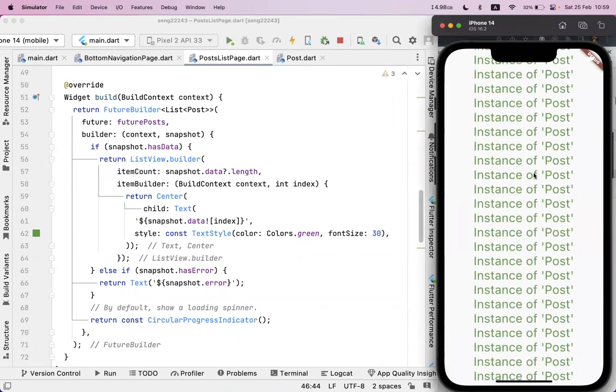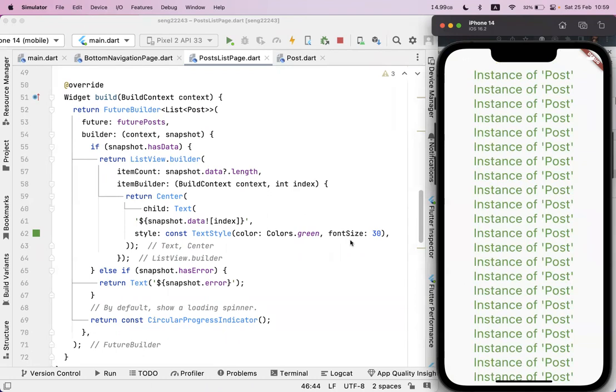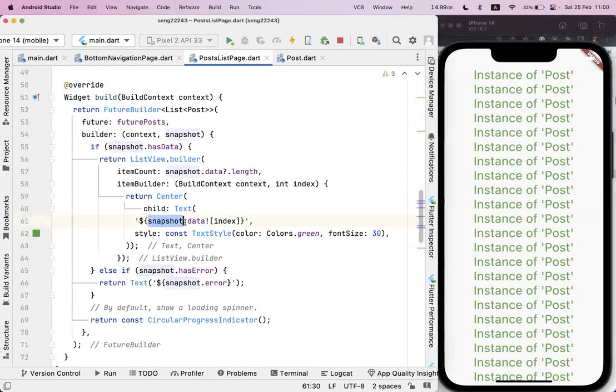Yeah, it's showing instance of post. That mean we are not getting the right data in here.